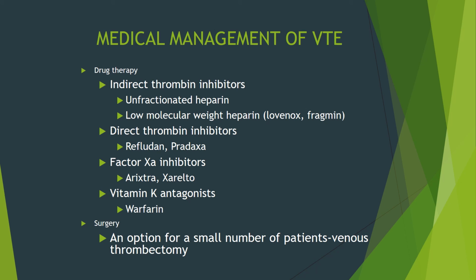The only thing we can do to handle clots that are already there is to go in and operate and open up the vein and take out the clot. And that's called a venous thrombectomy. And that's not an option for too many patients. It's a very invasive procedure. And usually patients will be okay if we give them heparin and we just kind of keep them.